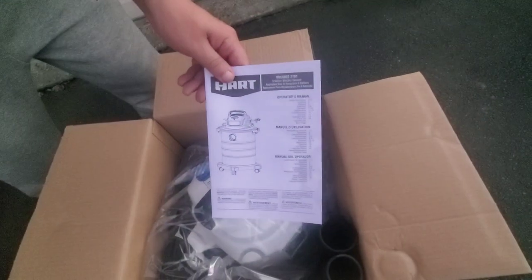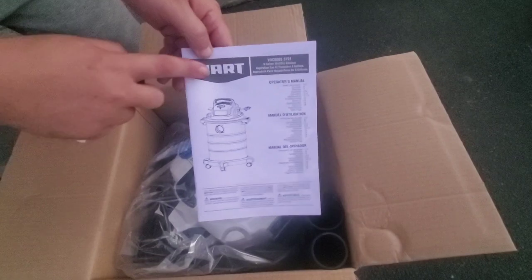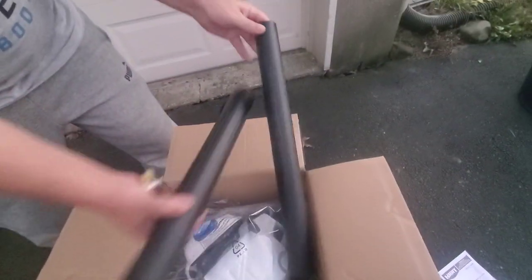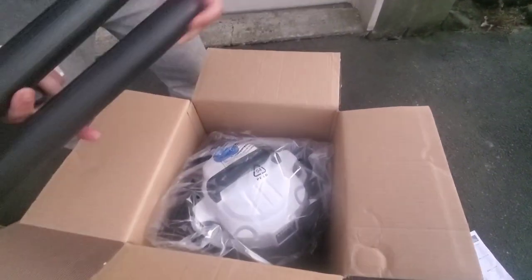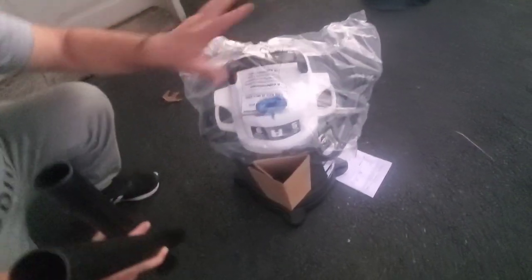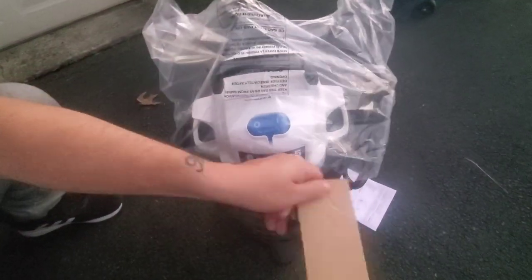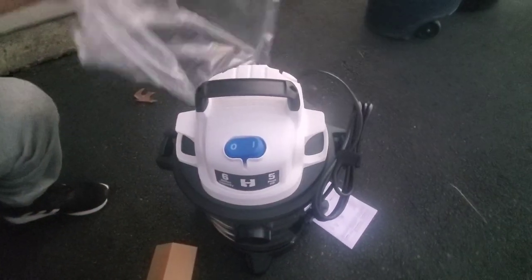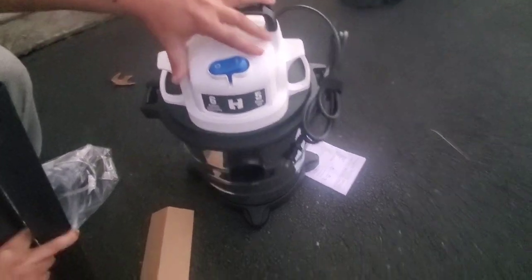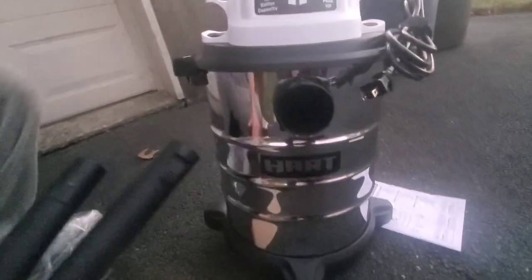Let's zoom it out a little bit. Here we go, champ. Here's your owner's manual. We'll put that to the side. You got some really nice extension tubes. Wow, this is so light, guys. Super, super light. And that's what I liked about it, because I could easily put this on one of my shelves, and when I need a quick one, I don't have to break out my big 16-gallon Ridgid. You got the nice Hart logo, again, stainless steel.